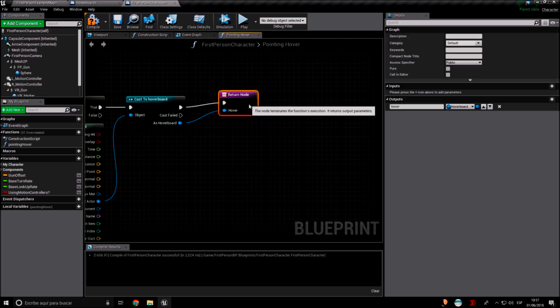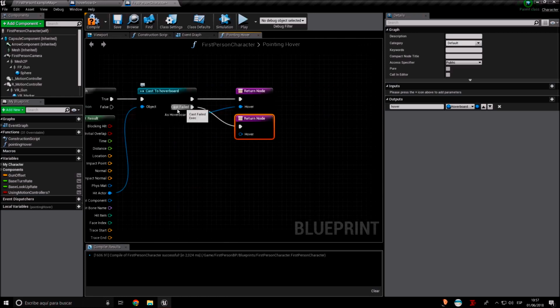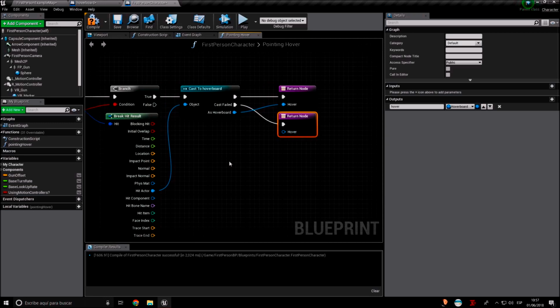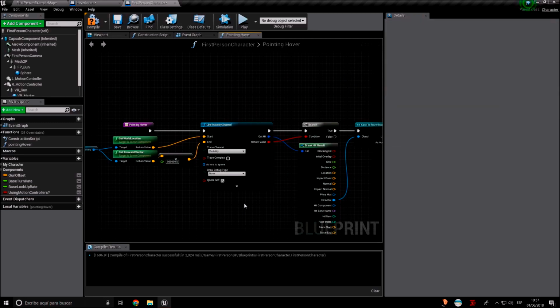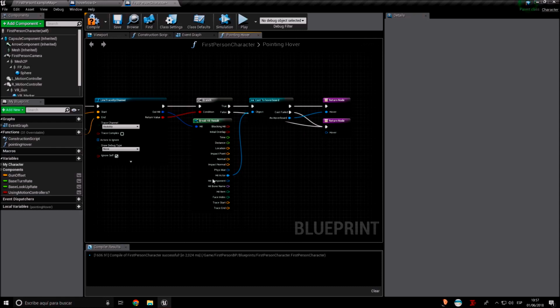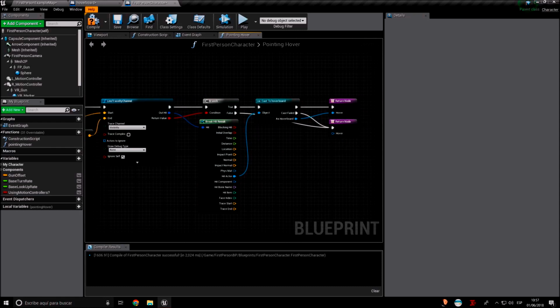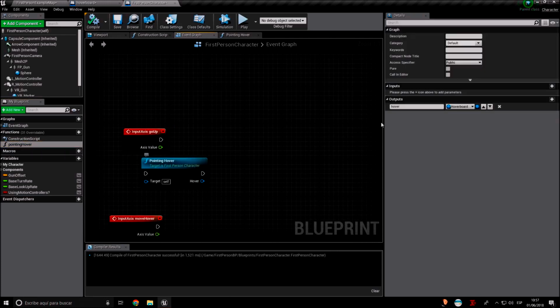There you go. And in the other one, I'm going to leave it empty. Because if we cannot cast it, then it is not a hover, so it will give an error and we don't want it. In case it's false, we also want to... Yeah, that. So, we compile and we go to the go up. Get the pointing hover, by the way, I want it pure.